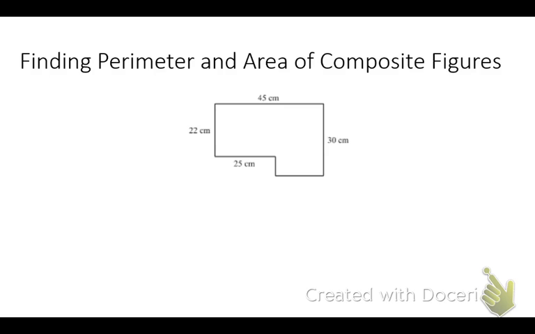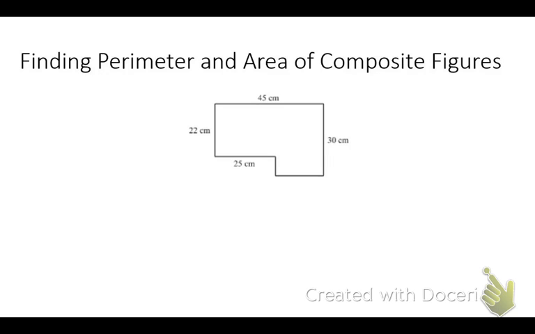All right, now we're going to find the perimeter and area of this composite figure. I chose this figure for a reason. It's very similar to what you would see on your test tomorrow. We have several different lengths. To find perimeter, we're just adding them all together. But there's 2 over here, this one and this one, that don't have dimensions, but I might be able to use some of the other dimensions.